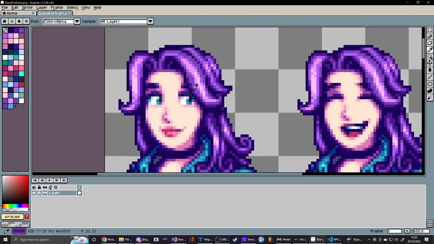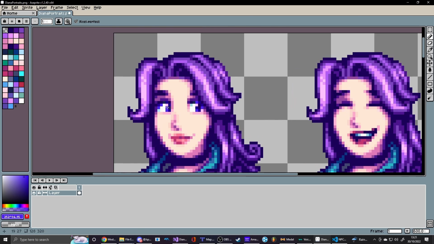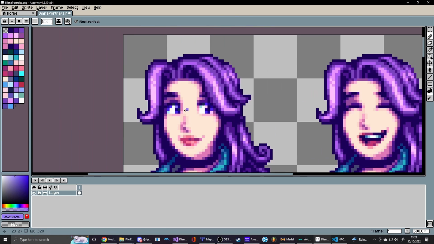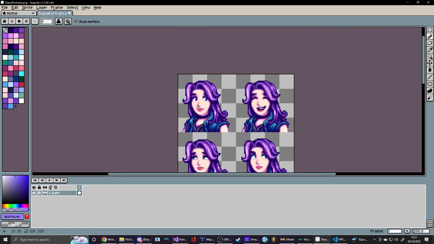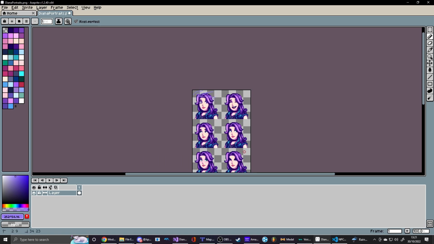So say I wanted our eyes to not be green. That's right, folks, Diana is just Abigail with purple eyes. I'm not really an artist, to be honest. If I sat here and spent ages on something, I could probably make it look decent, but I'm not going to do that just for a tutorial video. There we go, now she has purple eyes. Perfect. But it's as simple as that, basically. You just draw whatever you want on each one, and that is what will show up in the game, because it gets replaced.